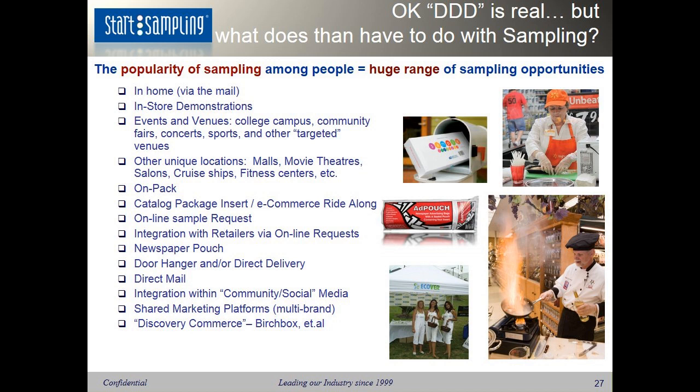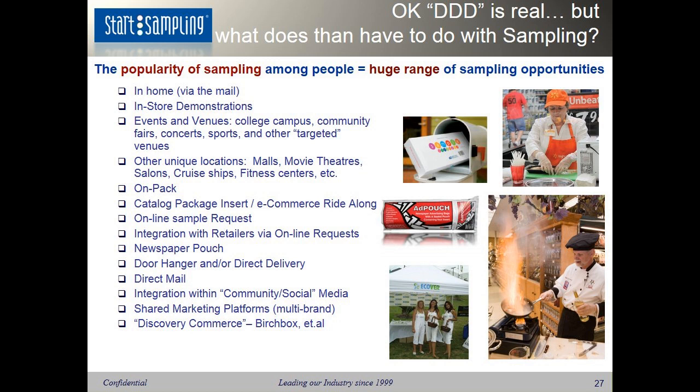So you're starting to see human beings actually spend their money to be in a position to try new things because we are so curious. So this whole notion of sampling, and by the way, yes, people like stuff for free, but I think it's driven by a different motivation, particularly in the incredible blizzard of marketing stuff that we're faced with on a daily and hourly basis. It gives people a little bit of an oasis to get engaged with and try something and make their own decision about then whether they wish to go forward and buy it.